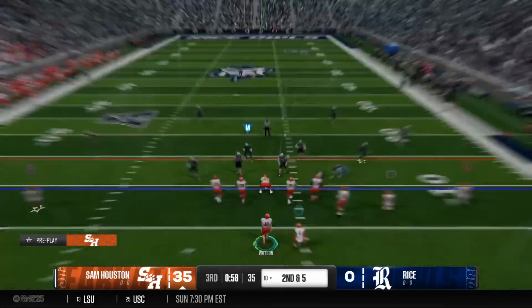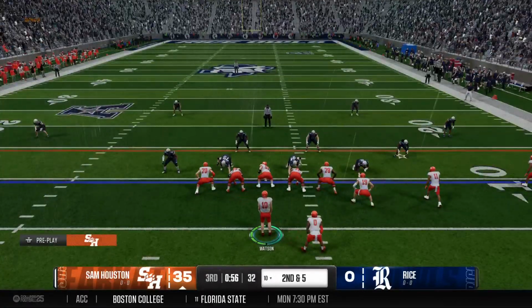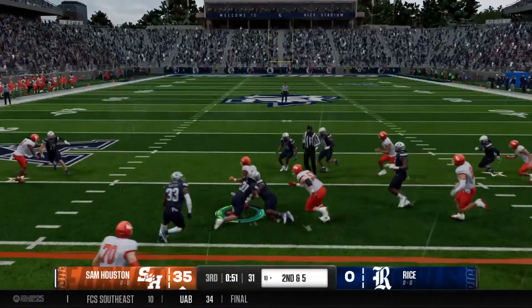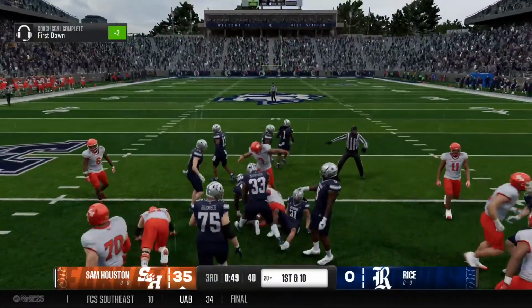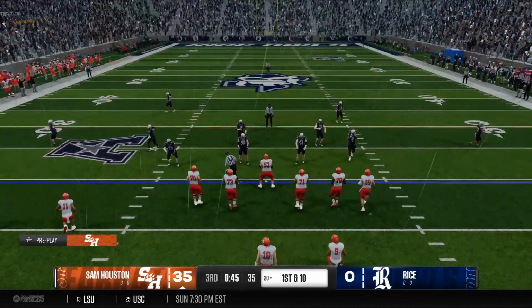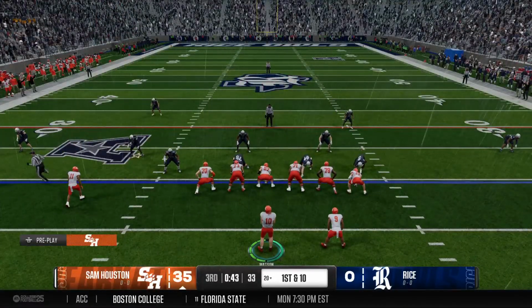Well, this offense came into the game knowing they wanted to be physical. They wanted to establish the line of scrimmage. They're running downhill right at this defense, and they're churning out positive yardage early. What a nifty run there to pick up the 1st down. Here's this offense with a fresh set of downs.